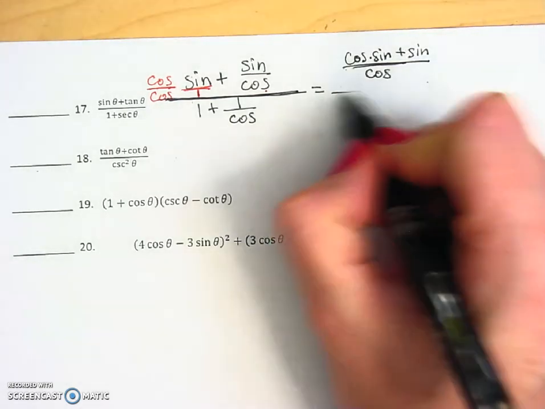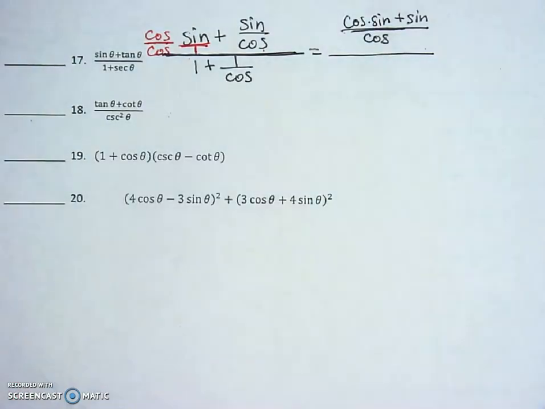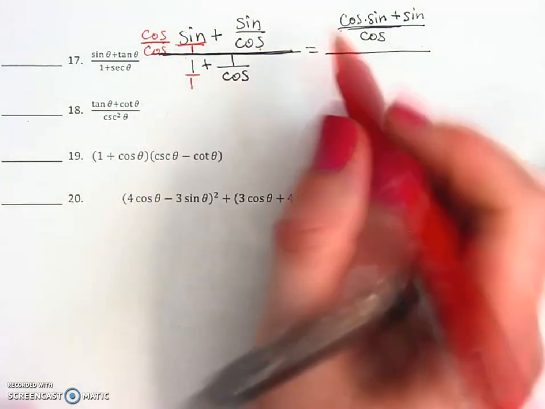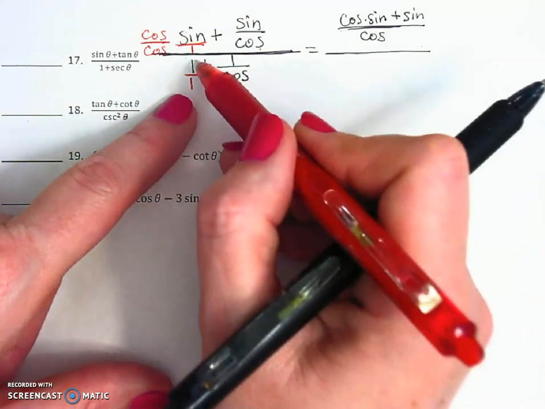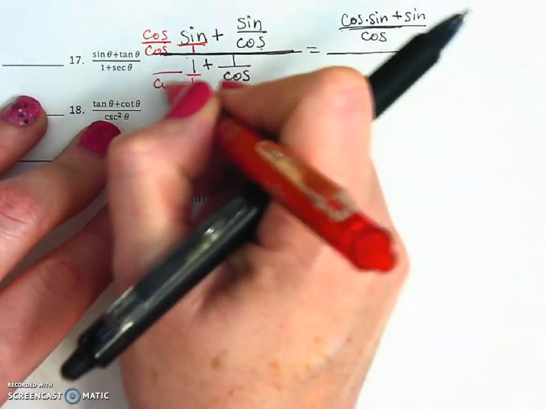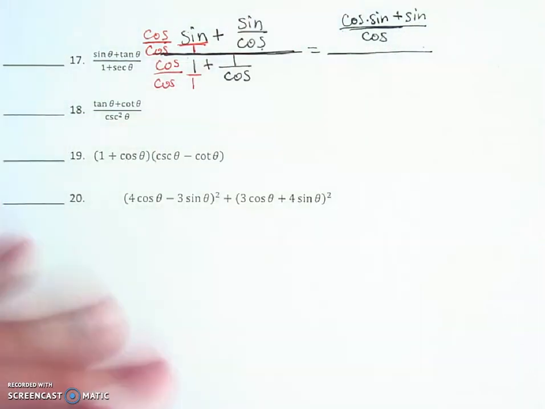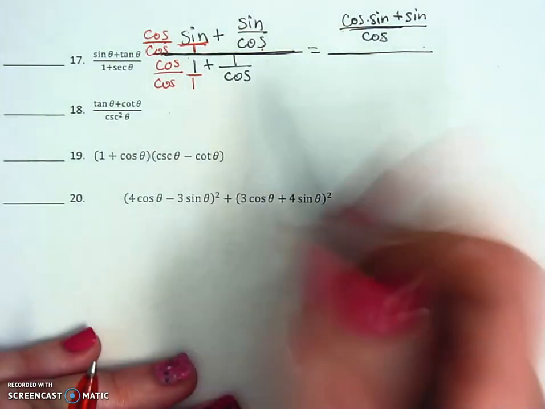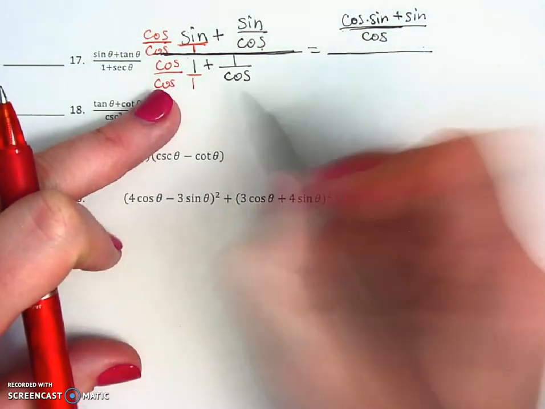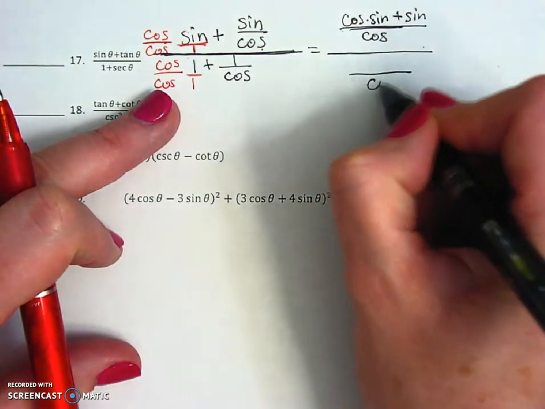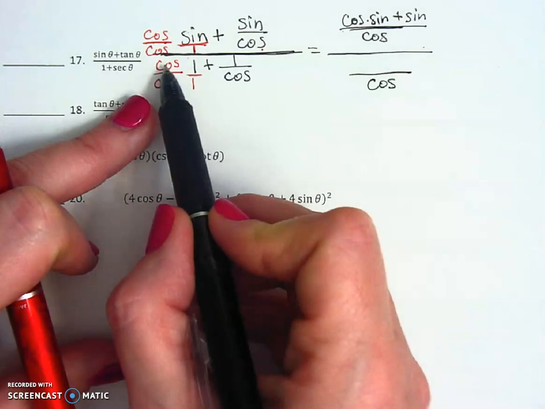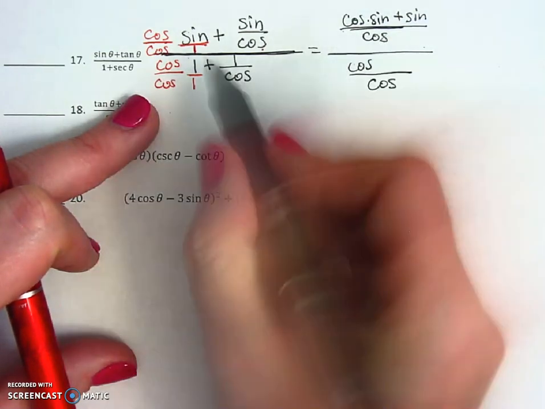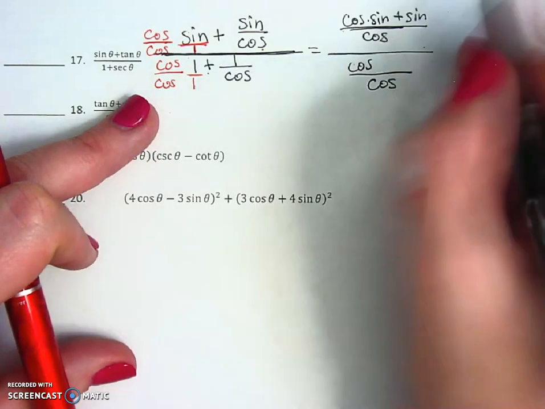Now I'm going to do the same thing in the denominator. This one is over 1. A common denominator for 1 and cosine is cosine again. So the first fraction I'm going to multiply cosine bottom, cosine top. The second fraction already has cosine denominator, so I'm combining these two fractions into one with the common denominator of cosine. In the first fraction, I multiply the numerators, cosine times 1, plus the other numerator of just 1.